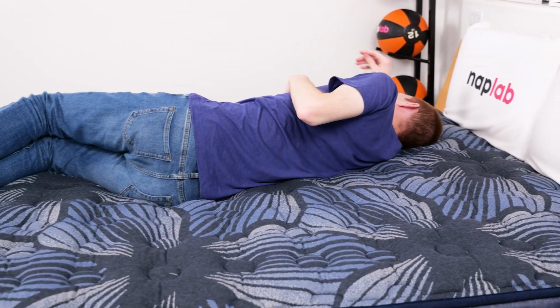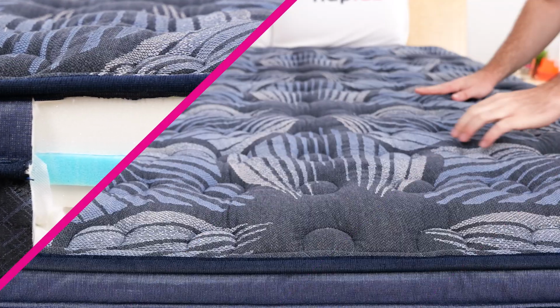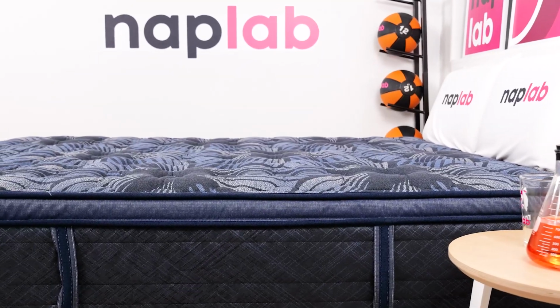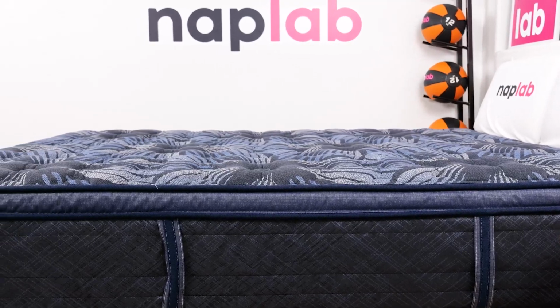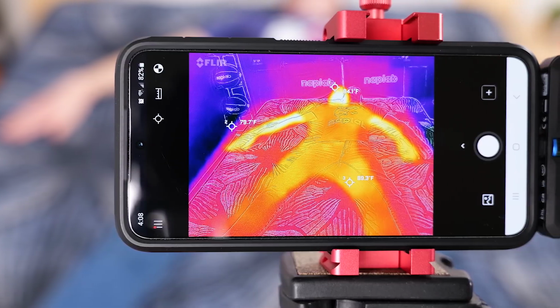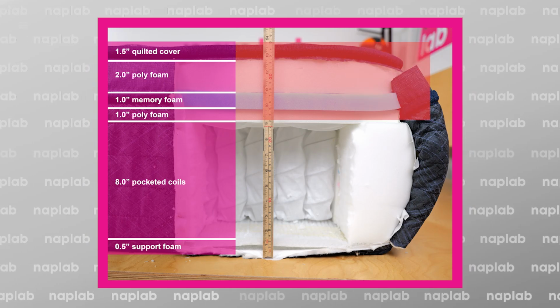During our test, I felt a slight level of heat retention and a slight warm feel. That said, it did not rise to a level of heat that I would describe as hot. The cover is an unusually coarse and rough fabric. Seemingly, this type of material simply isn't going to do great when it comes to breathability and allowing air in and out of the mattress. In general, the cover just doesn't feel tremendously high quality, and in my view, it's having a negative impact on breathability and cooling. Beyond the cover, the mattress utilizes 5.5 inches of comfort material.